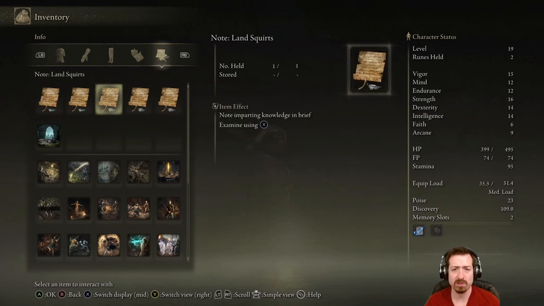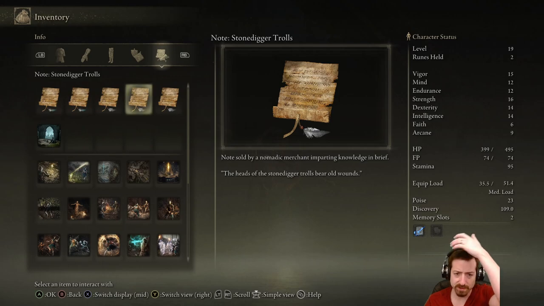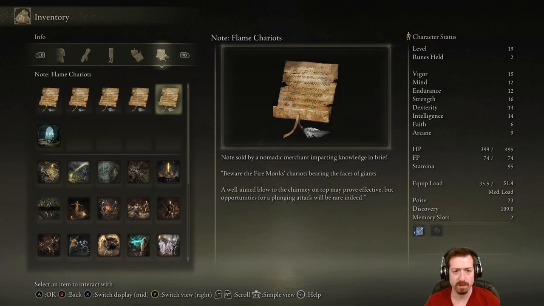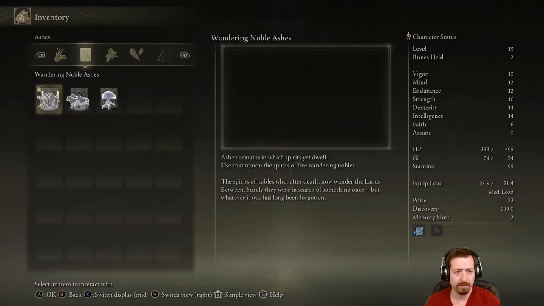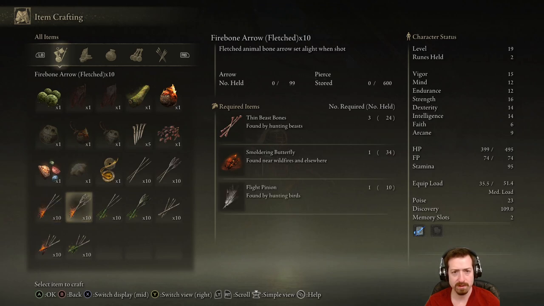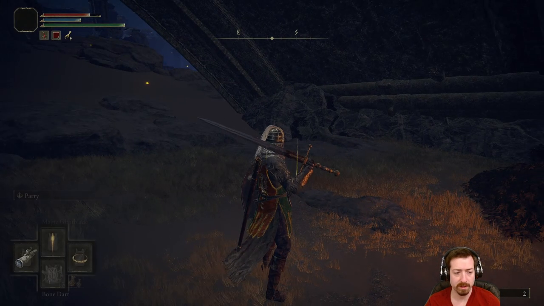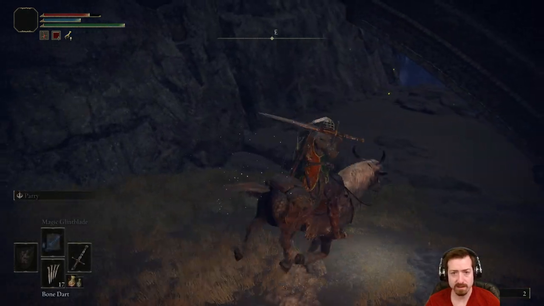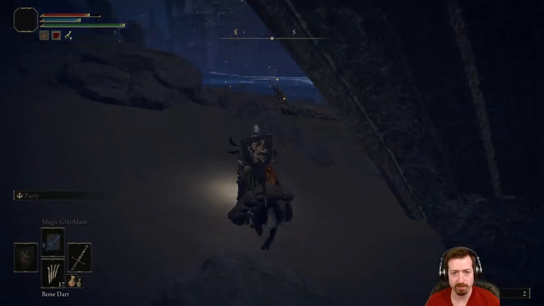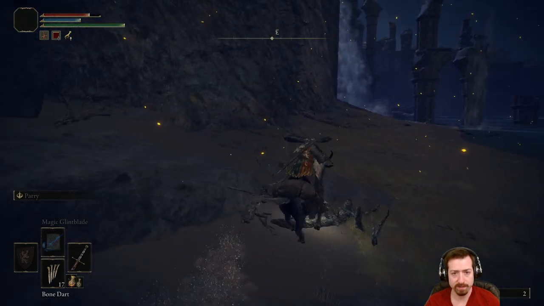Now, what is a land squirt? I don't even know what those are. Stone digger trolls. The heads of stone digger trolls bear old wounds. So that means their heads are vulnerable. And now I can craft fire arrows. It's not bad, since I have so many smoldering butterflies. Okay, well, that's helpful. Still doesn't get me what I want, though, which is more spells. But we'll keep exploring here.